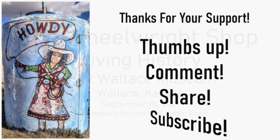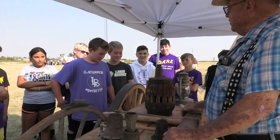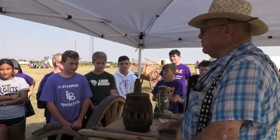How many Wheelwrights are here? So don't lean on that. If that falls over, it'll teach you how to dance faster than you want to. A Wheelwright is a person that builds wheels for wagons or buggies or whatever you want a wheel for.